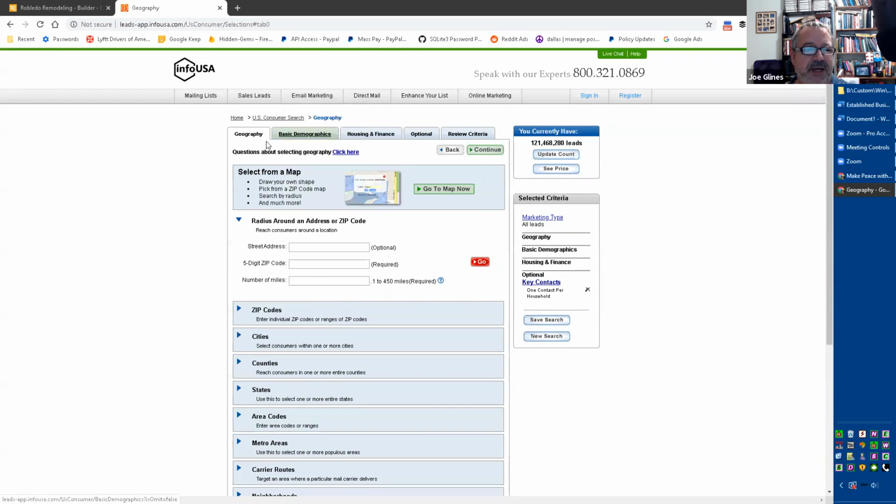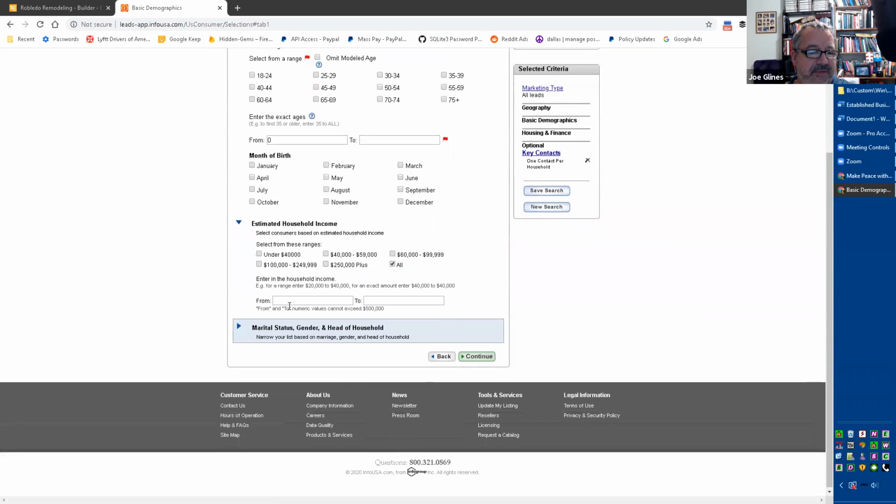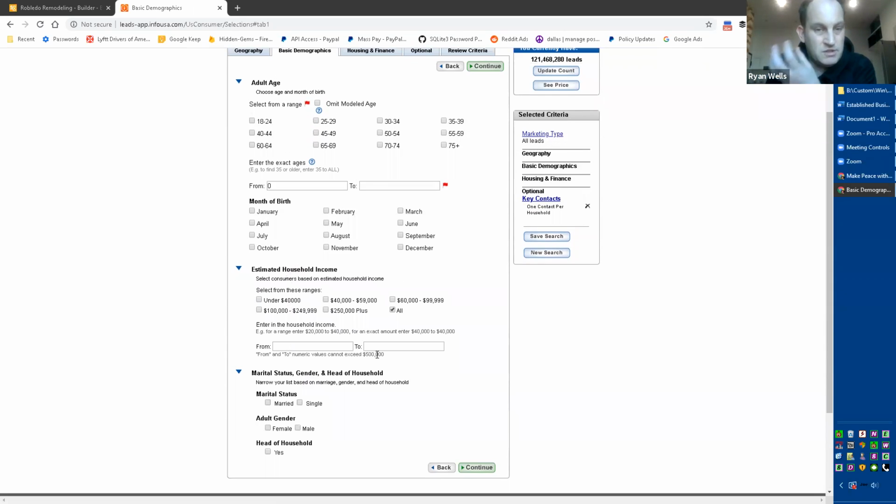So geography is a big one. Also basic demographics like age, the month they were born, their income levels, obviously education, their gender. As Joe talks through these, think about the characteristics of your current customers and how you might be able to identify them. So for example, if they are over a certain age group, primarily, this could be one of many possible characteristics. And more often than not, which we'll cover in a different document, it's the psychographic stuff.